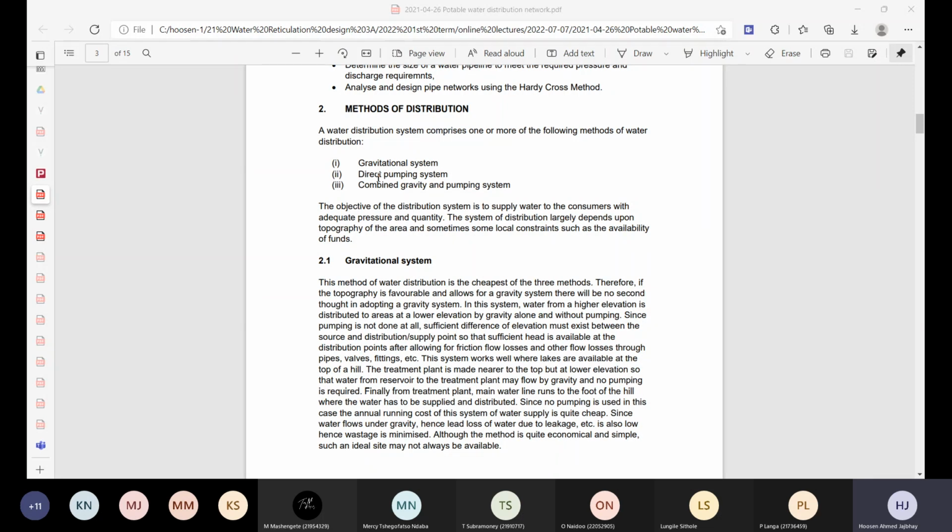As you can imagine, water usage is not constant at any particular time or on any particular day. The demand for water will vary as the day goes by. You get variations in morning and evening. Industries will come into operation, go offline, things like that. So the demand varies, and those pumps would have to be variable speed pumps. As the demand increases, they would need to pump more water, and as the demand decreases, they would need to pump less water.